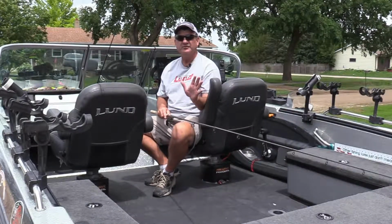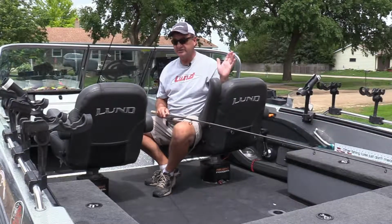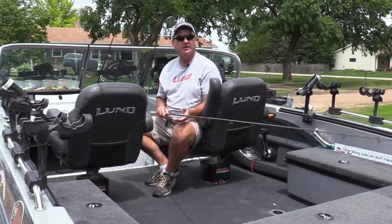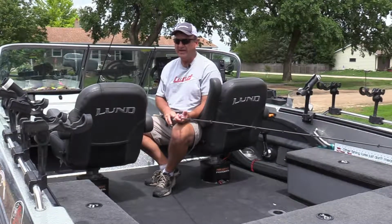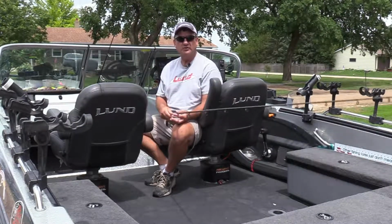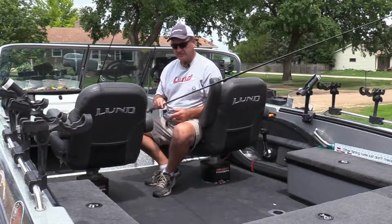Got a day off from fishing here, which isn't a bad thing at times. Cleaning up, reorganizing, going through my equipment, and with that, obviously rods being one of the most important components that we have, and even more so the line that we're running. So I've got some St. Croix rods here that I'm going to be working on.